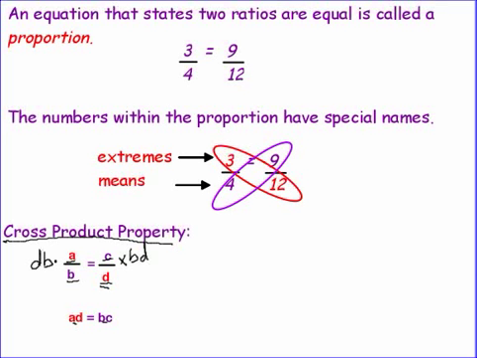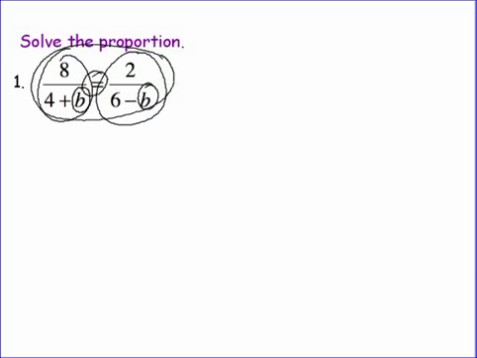Now, if I look at my left side, I can cancel out the b's, and I'm left with a times d, which is what we have right here, AD. And then on the right side, I can cancel out the d's, and I'm left with b and c right here, which is what we have over here, b times c. So that's why that works, AD equals BC. So now let's go back and apply that knowledge to the problem that we were working on before.